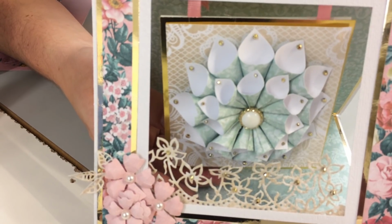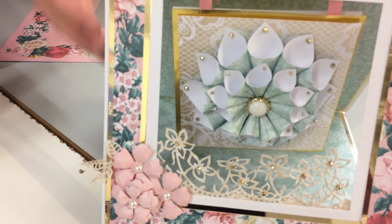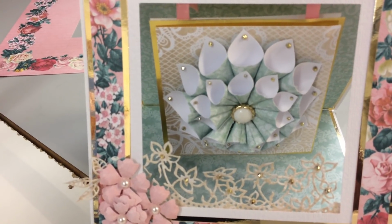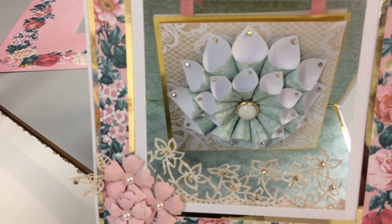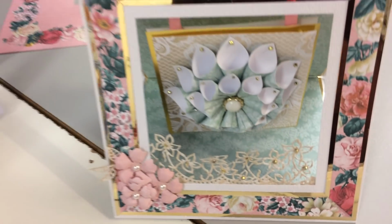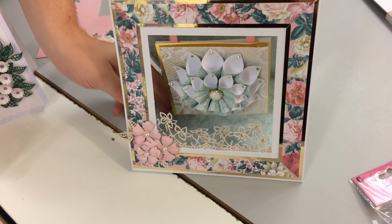at Craftmania as well. But the idea I actually stole comes from somebody who had done it as a massive Christmas tree door wreath style thing, and it was really, really pretty. And I decided if they could do it for a front door, why can't we do it for a card? So we shrunk it down for this instead. But it's a really nice way to use your papers, and it just gives you a really nice effect.